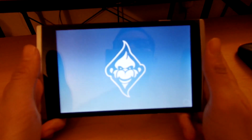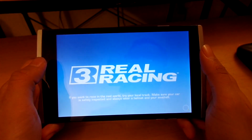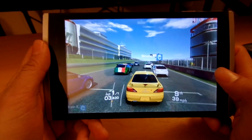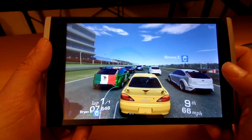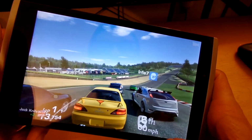Let me move the little stand here because I'm going to have to actually steer. So this is going to be kind of interesting, guys. I'm only going to get maybe a little bit of footage for this one. Alright guys, so this is Real Racing 3. The reason why I chose this game is because it's a little more graphically intensive, as opposed to games like Fruit Ninja.